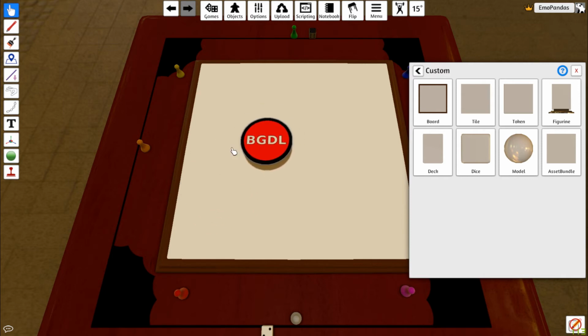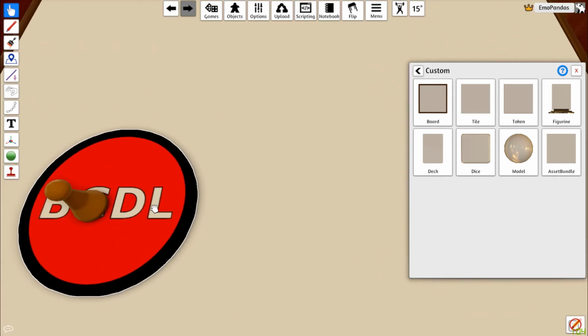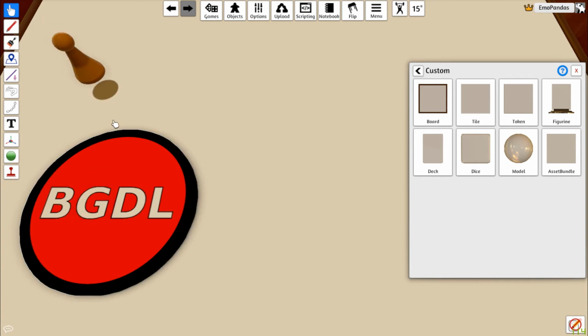You can see that this token is huge, though. When you import to Tabletop Simulator, it's actually based off of the graphical dimensions, not the physical dimensions of it. Because you can imagine a regular little meeple like this is not going to be that small on a 1.5 inch token circle.